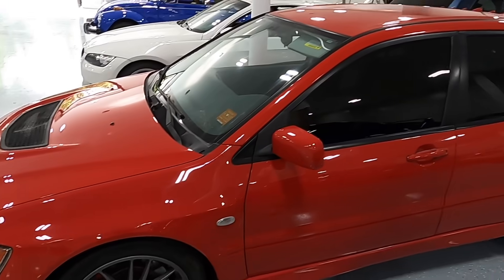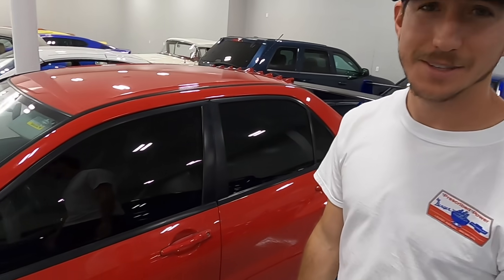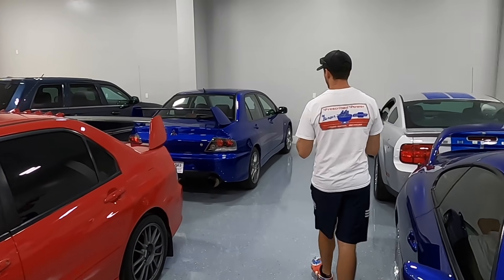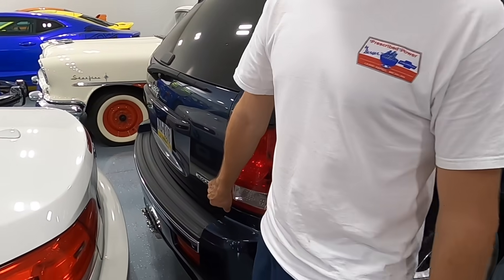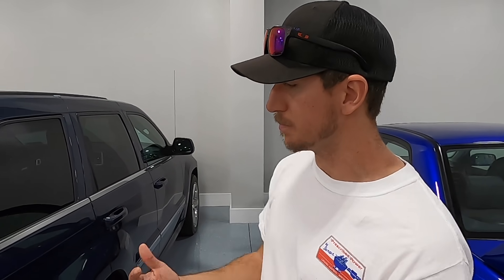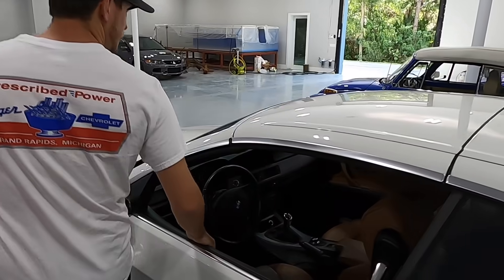This is an Evo — it needs a little love, but we're going to make this one a thousand horsepower. Why? Why not? This one only has 22,000 miles, similar to what I had when I was younger. You got all these fancy cars in here and then a Jeep Cherokee sitting right there. Let me teach you something — this SRT Jeep is a 6.1 liter V8, a 2010, the last and best year of the WK1, with about 20,000 miles. Super low miles, so shut your mouth.